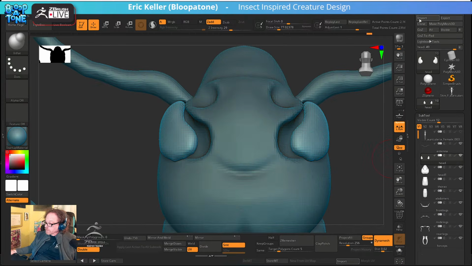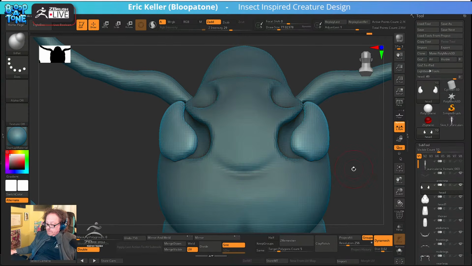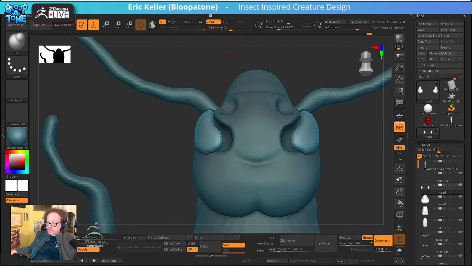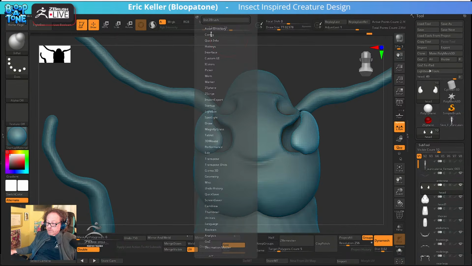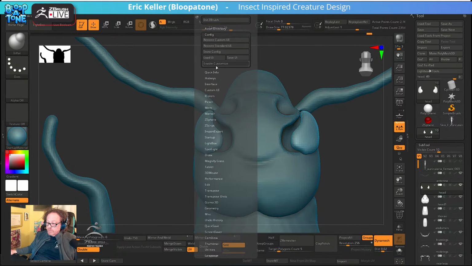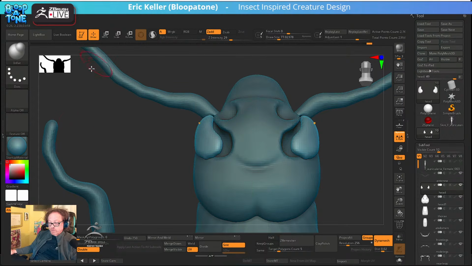Let's save this real quick. The first thing you need to do is go into Preferences, and under Config, right here, turn on Enable Customize. This is your safety switch. Think of it like a safety on a gun. The reason it's off by default is so that you don't move buttons around by accident. So turn on Enable Customize. You'll see a little shift in the interface. Don't worry about that. It'll snap back to its regular size when you're finished customizing. So now we're in customization mode. If you want to move some brushes, there's a very specific way to do it. You don't want to move the brush buttons from this menu, the quick menu.